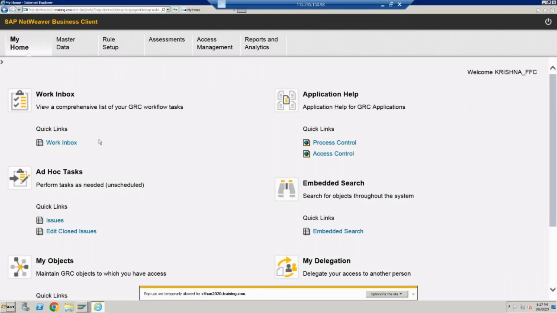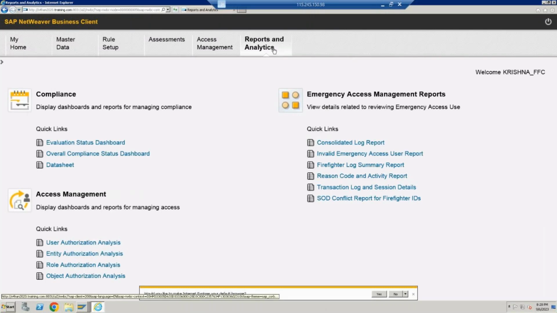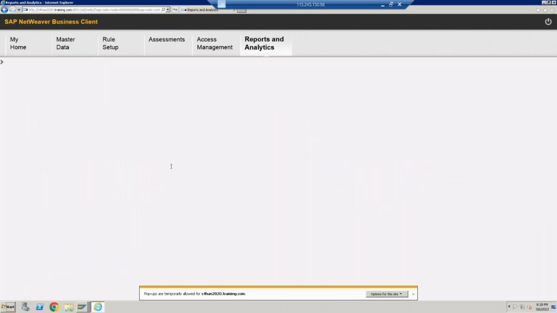After that, you are going to get the notification about what log you have performed using the firefighter ID. The next thing you can do is generate the firefighter log summaries here. After execution, wait for at least 1 hour and check the reports. They will be generated, no issue. The only thing is they take some time to generate.